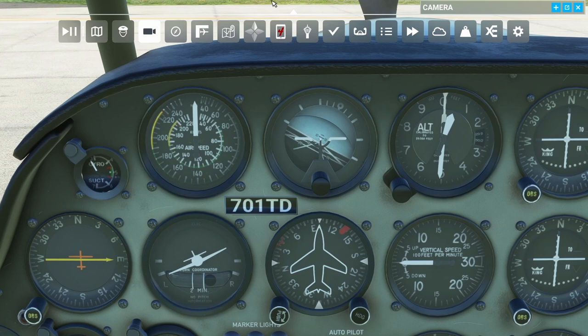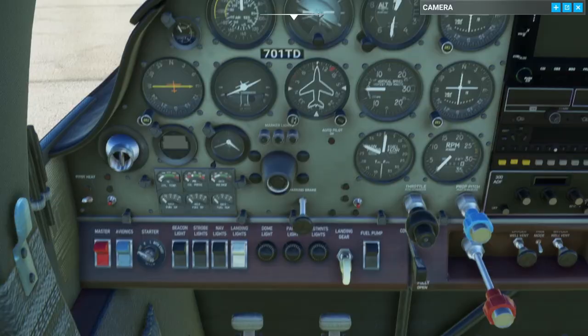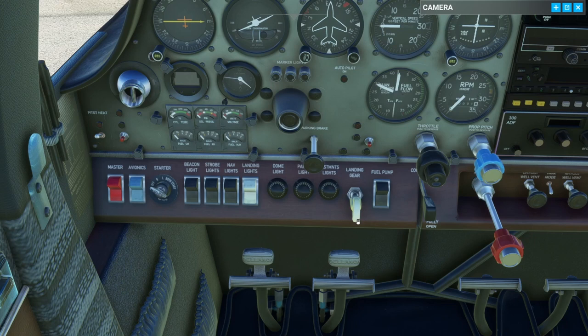All right, so checklist says electrical equipment off, and it is. Gear switch lever is down. There's your lever right here. These are your lights. It is down. Okay, so now it's going to say master switch on. So we'll turn the master switch on. Now we should have three green lights, and we do.